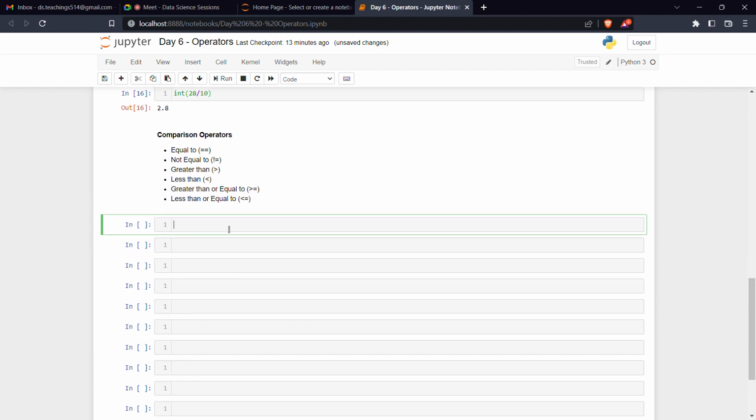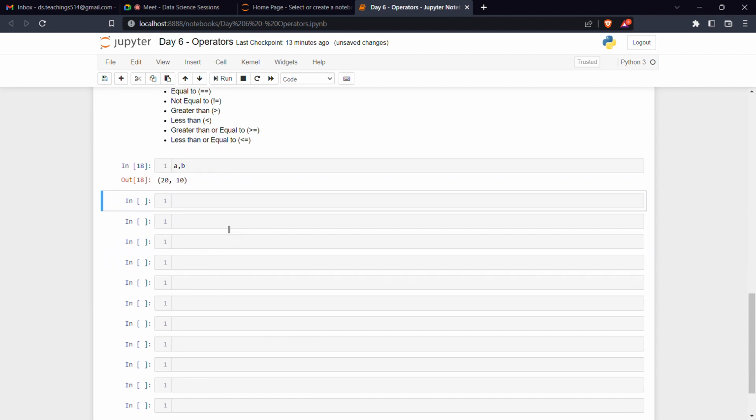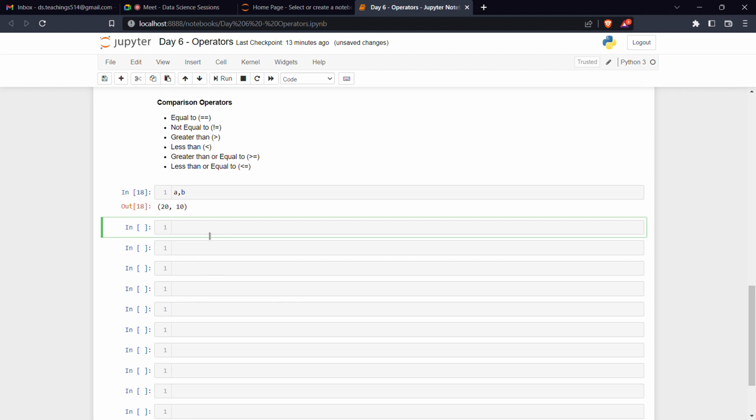Okay, so we can apply that for any numbers. Above we have A is 20 and B is 10, right? So we can apply the same thing and see what the output will be. A double equal to B: if both are equal, then the output will be true, otherwise it will be false.